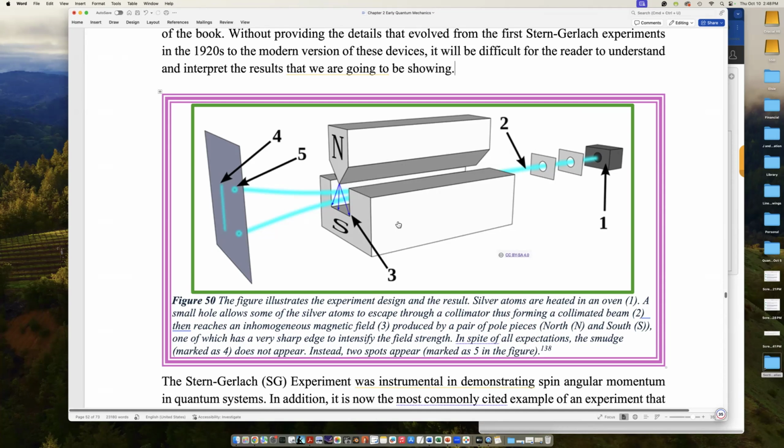Now, if we were doing this experiment, we'd say if there are magnetic properties of the atoms, and the atoms come out of the oven in all different orientations, we should expect to see a smear of atoms collect on a target. So they had a metal plate here, and they would do this for a couple hours and then inspect the plate and see where the atoms are. But you don't get this. You don't get a smear. You get two results. This is just like the thing I told you about electrons. If you run electrons through a magnetic experiment, you only get one of two results. Either the electron points up or it points down. And that's what Stern and Gerlach got for silver atoms, even though there's nothing here to make the atoms orient. They got as many ups as downs.